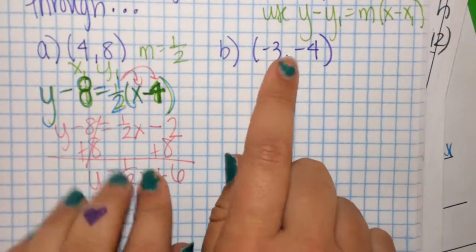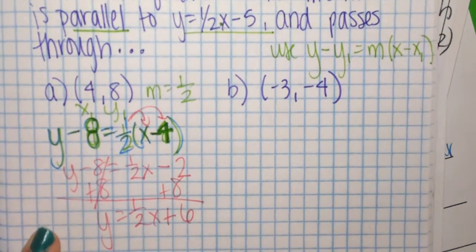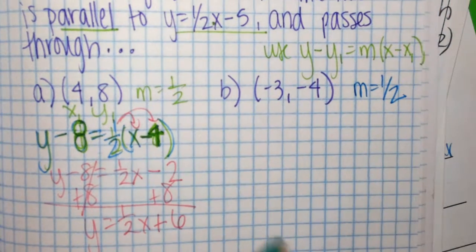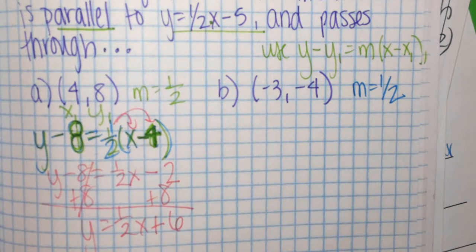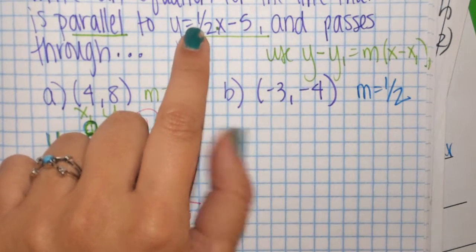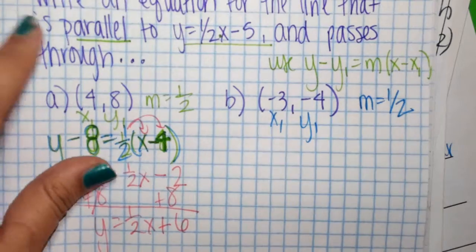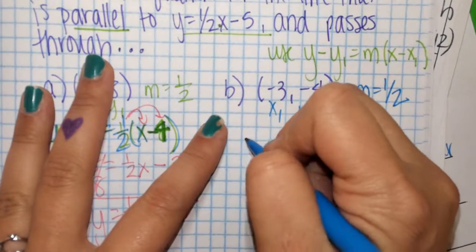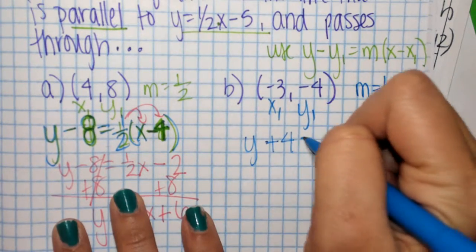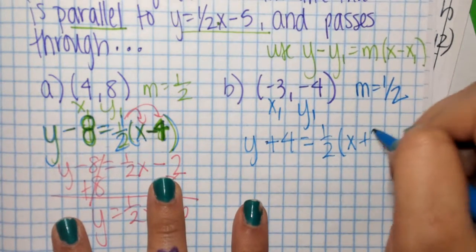Alright, now, we also need the parallel line that passes through this point. Now, it is parallel to our original. So what slope are we going to use? 1/2. We still use 1/2. Now, why do we use 1/2? Because it's parallel. Because parallel lines have the same what? This is my slope for my first one, so this is going to be my slope for this one. Now, this is x1, y1. I have a point, I have a slope, I plug into point slope form. Is everybody with me? Yes. Now, it's y minus a negative 4. Two negatives make a positive, so plus 4, equals 1/2 times x plus 3.